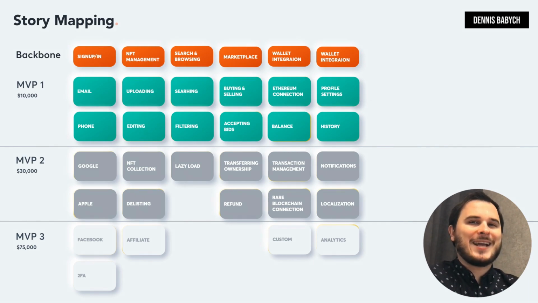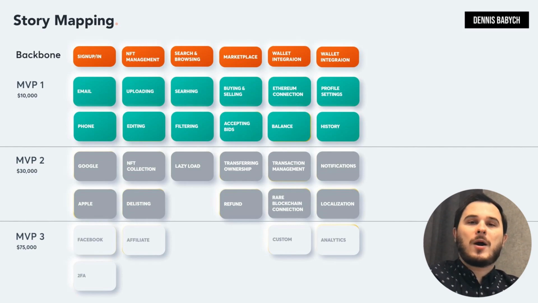To ensure maximum user engagement and satisfaction, it's important to develop separate story maps for each user type. Think of it as providing each user group with their own treasure map, guiding them directly to the features that are most important to them. By doing this, you can identify the specific needs of each user group and prioritize the features accordingly. This way, your MVP will meet their crucial needs and provide the best possible value at this stage.